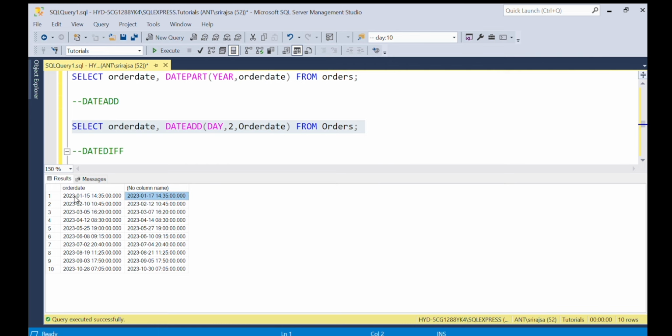So what if I want to add months? For example, I want to add 2 months to the existing date. All we need to do is change the argument to month, and you can see that now the order date has been changed to March. If we compare the first row's order date with the new column, and in the fourth row, April has been changed to June. We can do the same thing with year as well, so 2023 will be converted to 2025.